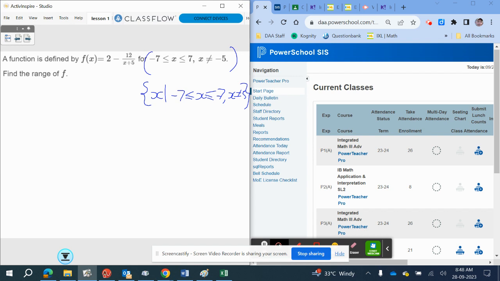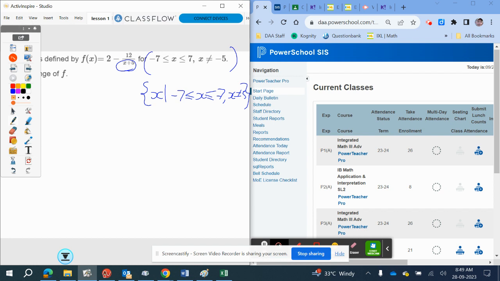What does it say? It says that we are going from -7 up to 7, so we have to limit the function. And here it's giving the vertical asymptote. When it says it's not defined for x equal to -5, if you look here, -5 is the value that will make that denominator 0. You can't divide by 0. So that's what creates the asymptote. So we can see all of that there.